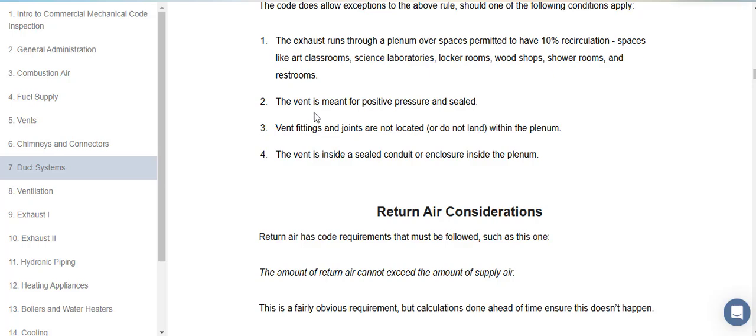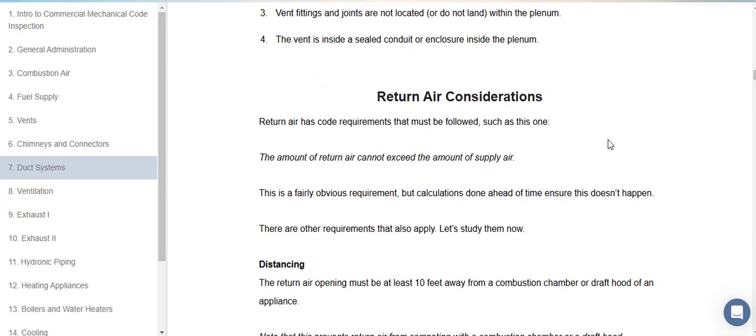Number two, the vent is meant for positive pressure and sealed. Number three, vent fittings and joints are not located or don't land within the plenum. Number four, the vent is inside a sealed conduit or enclosure inside the plenum.